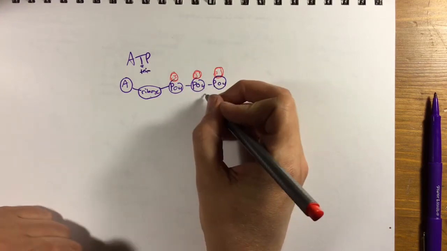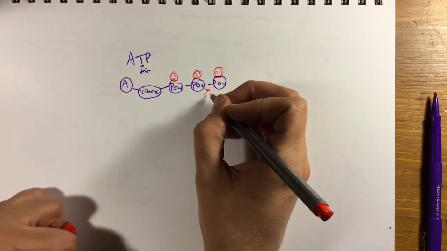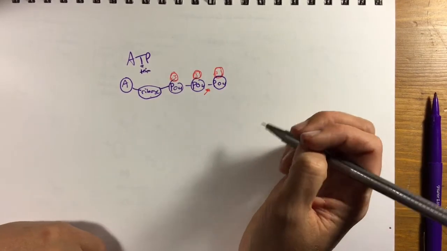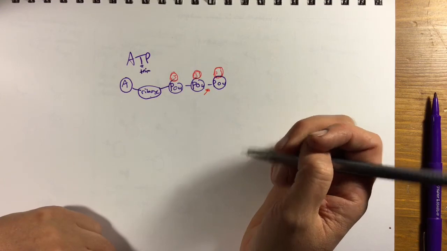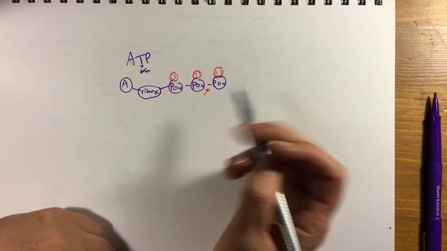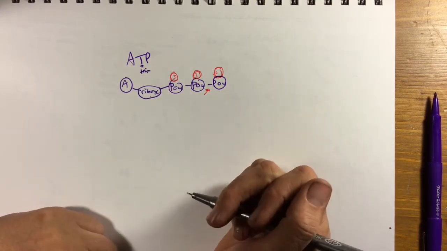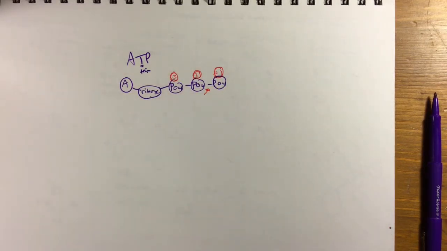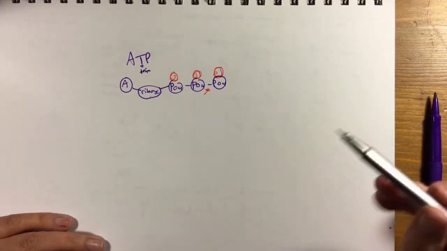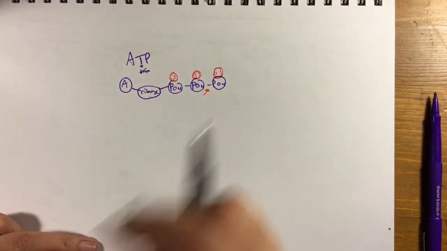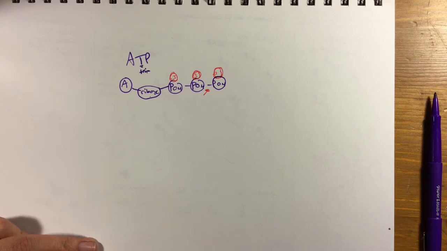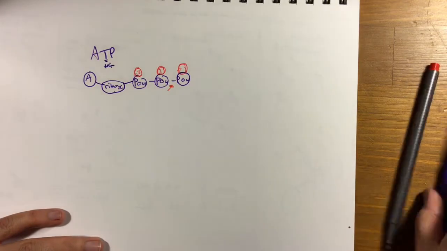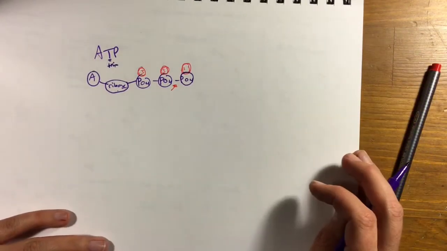So the energy it took to make this bond happen must be really great, because you're shoving a bunch of negatives together. Our body uses ATP as an energy currency molecule, meaning it takes ATP and distributes it throughout the entire body. Wherever something happens that needs energy, it's happening with ATP, because when we break these bonds, we have an overall exothermic reaction where the breaking of the bonds provides energy that can then be used in other reactions.